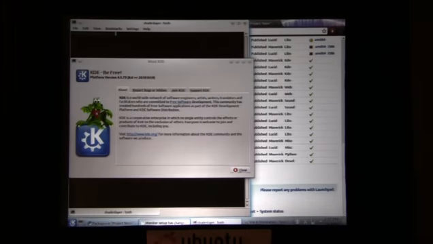Hi, I'm Rohan. This is my first UDS, and I wanted to preview Project Neon. It's basically a daily build of KDE using the Launchpad recipes, which is a cool new feature in Launchpad. That is actually Project Neon running. You can see the platform version right there. That's 4.5.73, the latest KDE trunk build. The latest KDE trunk build is available from our PPA. That's our Project Neon PPA.